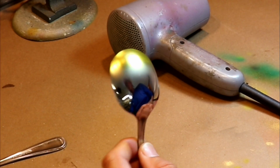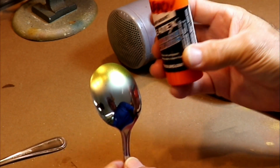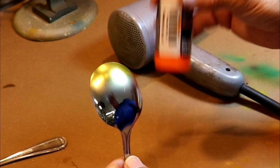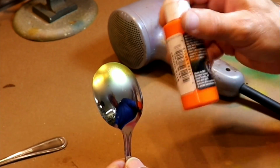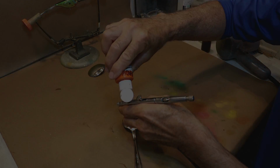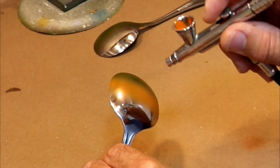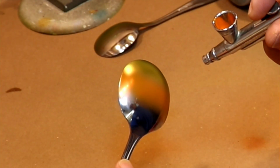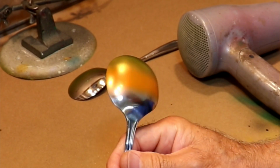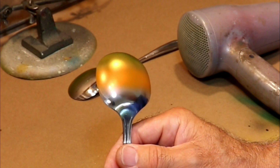Okay, so there's the gold. The copper will be done with just straight up transparent orange. This is just 5119 orange. So let's go ahead and just get this in the gun and get that center stripe in copper. Again, these look kind of opaque and a little bit flat, but they'll change when they're clear coated.